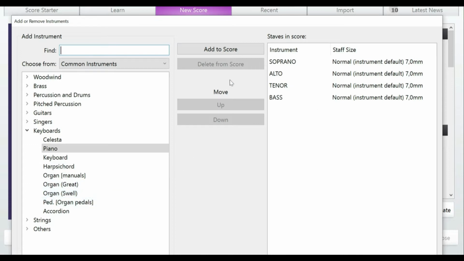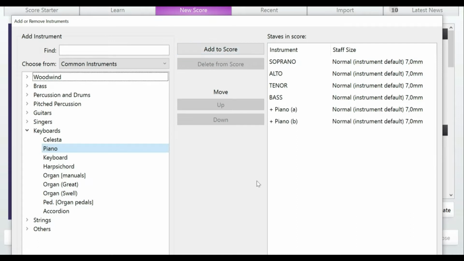The options are add, delete, or move up and down. So let's say I wish to add the piano, so keyboard. I choose it, press add, and voila. As you can see, it added A and B. That represents right and left hand.